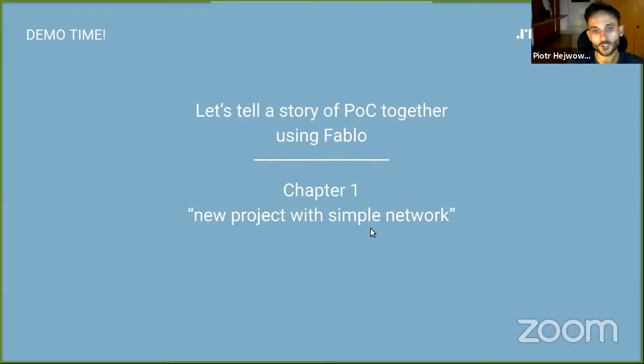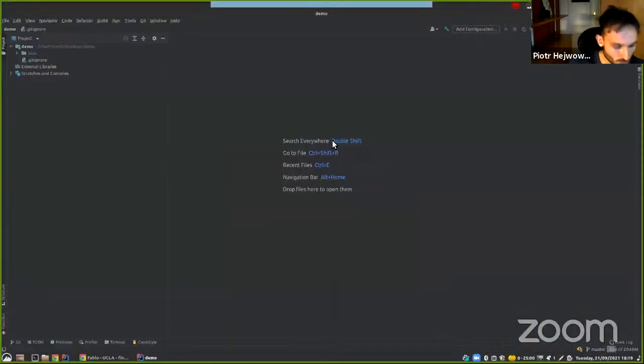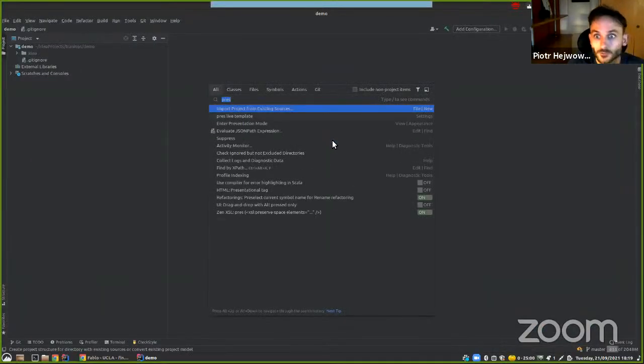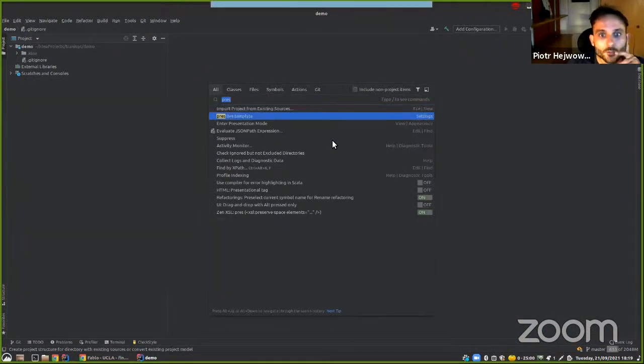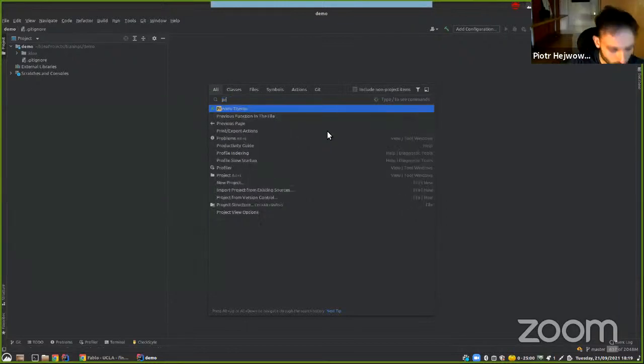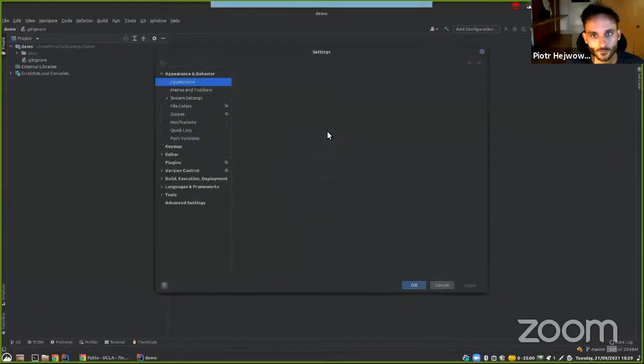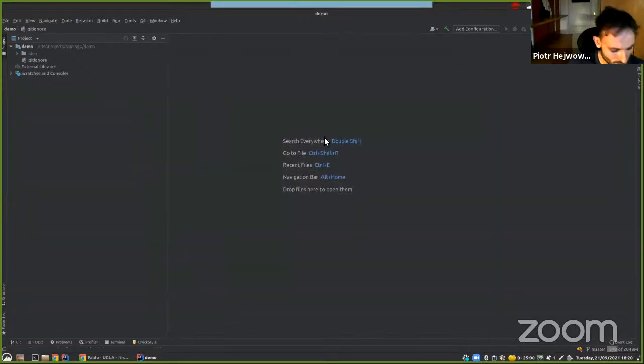So we're going to start a really simple project using Fablo. I'm going to switch to my IDE and enter presentation mode. Just a second.